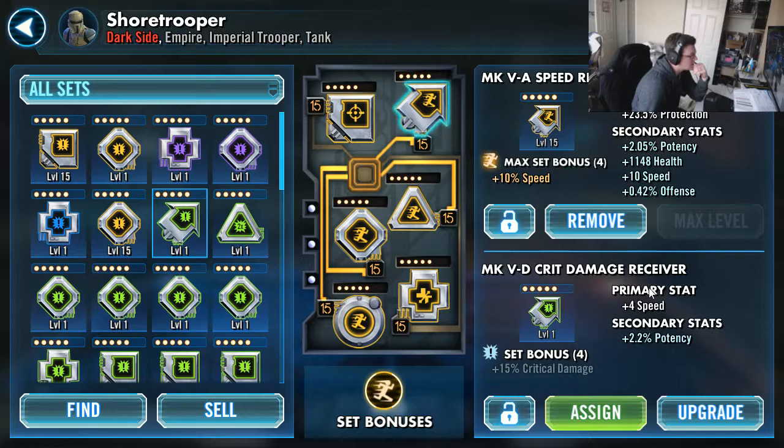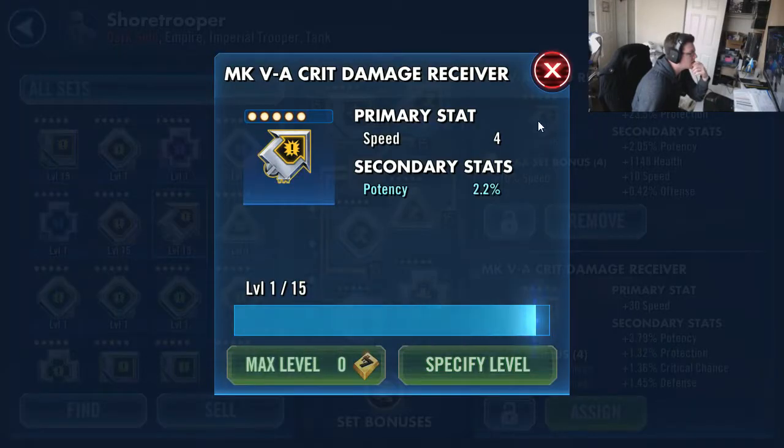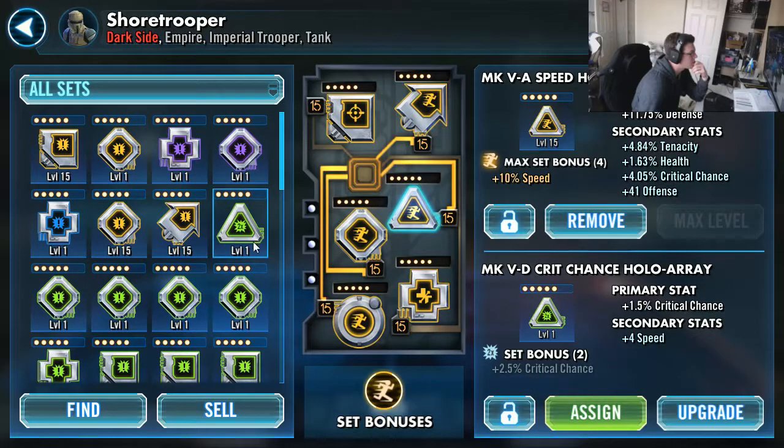As you can see, this has a primary speed arrow, so it doesn't matter what the other stats are really. You just need it because it always goes up to 30 speed.